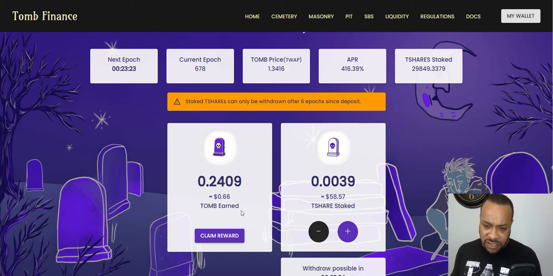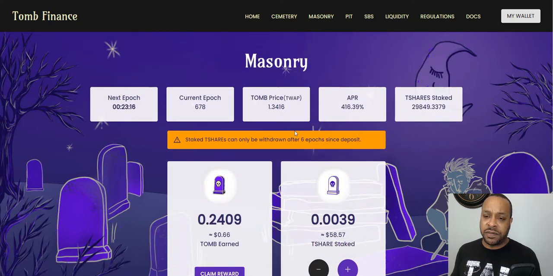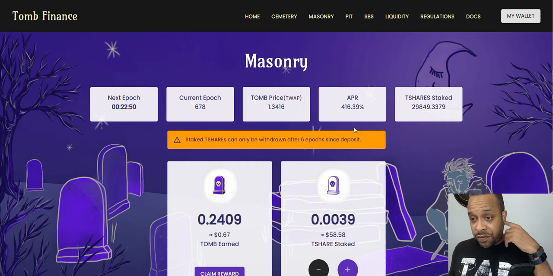You see we earned 66 cents. This has been about a day. Withdrawal still hasn't been possible because it's held for the first, I think, 24 hours. May not even have been 24 hours yet, or about 24 hours. The APR, not APY, which is if you don't compound, you just put your money in here, it'll go up by four times. So you put $100 in here, by the end of the year, it'll be $416. So $1,000 will be $4,160. $10,000 would be 41.